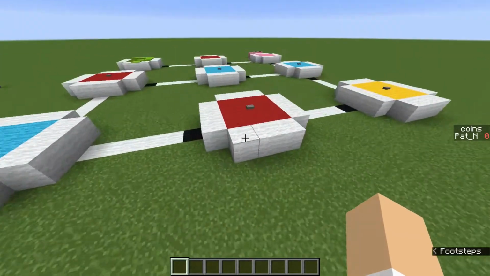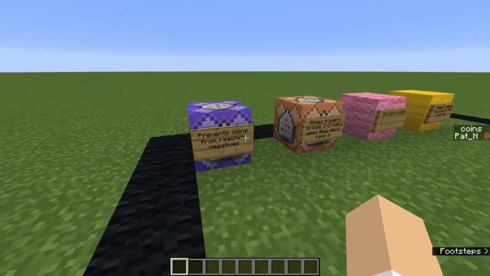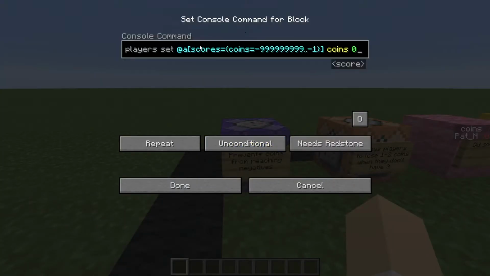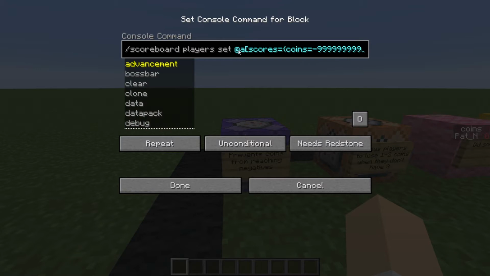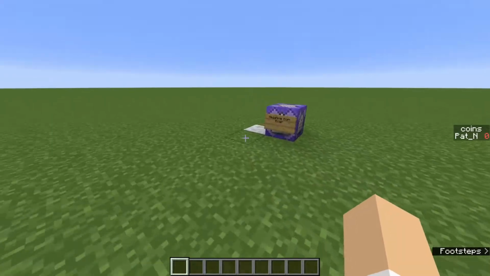So a way to fix that was I got rid of the selector that made it so you can only use that if you have at least 3 coins. Instead, I added this command right here as a repeating command block. What this command does is a scoreboard players set on everyone whose score of coins is from negative infinity to -1, and it sets it to 0. So any negative number gets set to 0 coins instead of -1. It doesn't add 1, it just sets it to 0. That's the repeating command block over here, at 0, 0, in the spawn chunks.